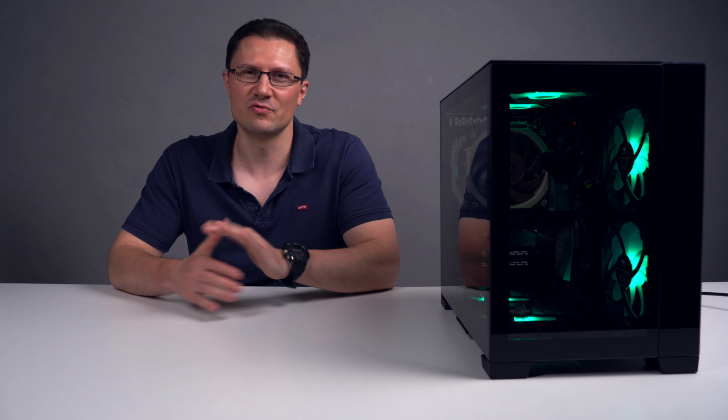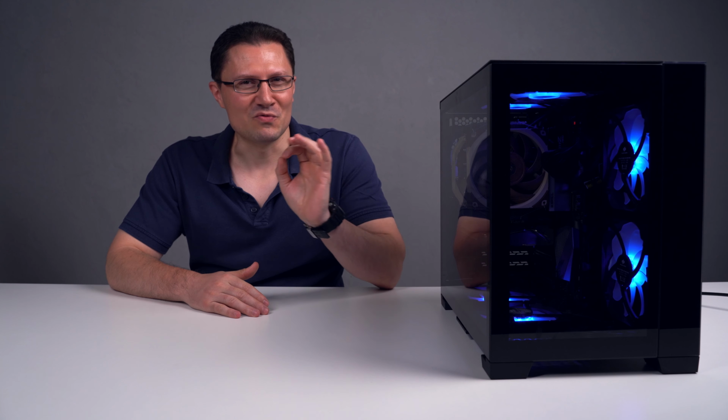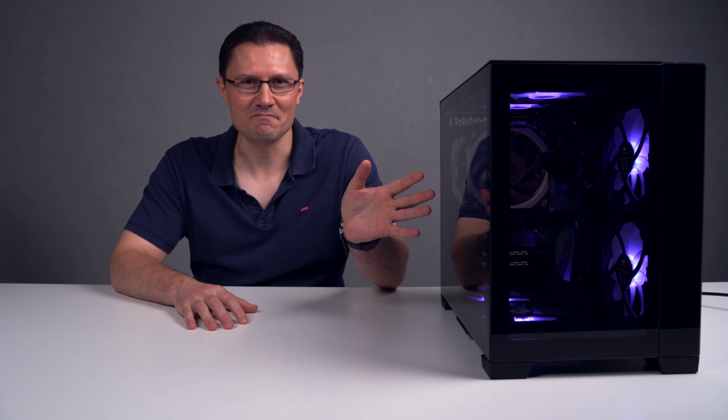Let's sum it up. Building in this PC was very easy, thanks to both removable side glass panels, so even first time builders shouldn't have any problems building in it. This case is primarily focused on looks and not cooling performance, so if you're thinking of breaking any world benchmark records, then this is not the case for it. But if you're building a gaming PC and you want something sleek looking with RGBs, then this is definitely worth considering. I don't usually build my PCs with RGBs at all, and I put them under the table. But this experience might have changed my mind a little bit, so I'll see what I'll do in the future. It was kind of warm and inviting whenever I came back to this PC.